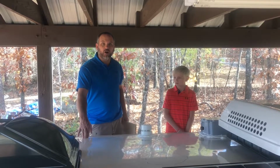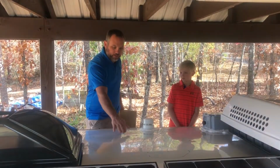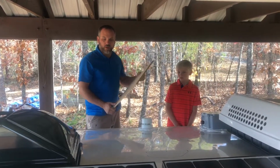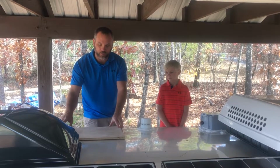So it's okay to walk on the roof of an Airstream as long as you put your weight in the locations where the rivets are. But it's also okay to put a piece of plywood on the roof to kind of help disperse the weight.